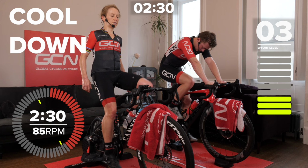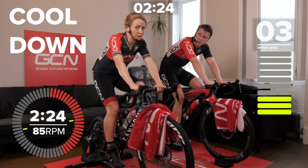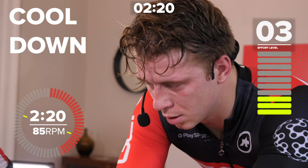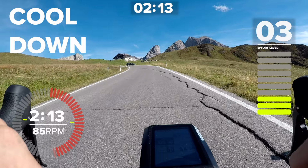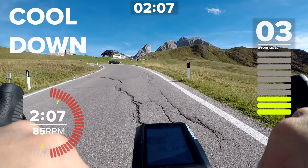But it's a pretty solid session actually. 40 minutes of work in just a 56 minute session. It's not bad, very time efficient. Like I say, that's kind of the bread and butter of a time trial training program. Pretty handy too if you were planning on riding some sportives. Nice solid effort over quite a long time.